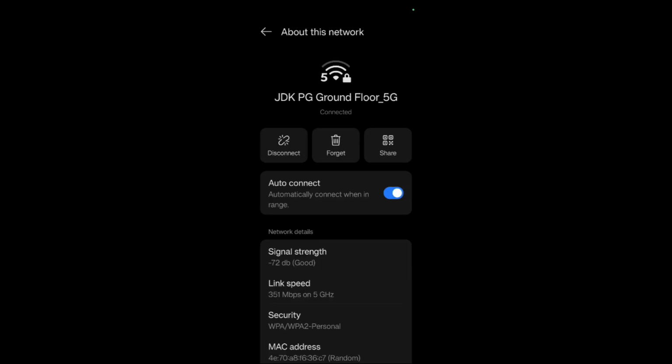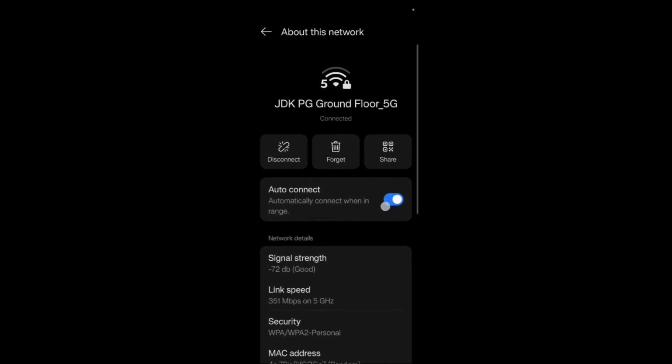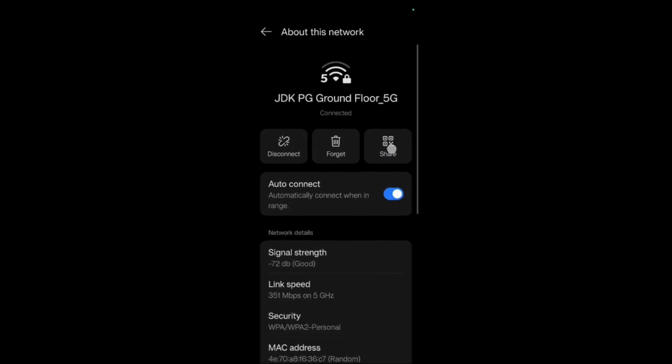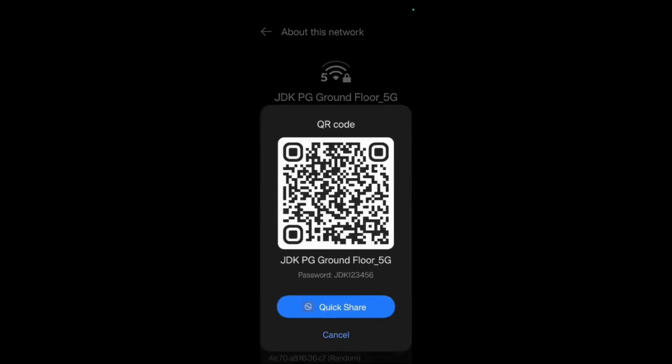Wi-Fi details. Now from here you will have this option of share. So simply click onto this share option, and you might also need to verify yourself by typing in the password or verifying your fingerprint. Now once you will do this, you will get this QR code and also the password listed right here, using which you can easily connect to this particular Wi-Fi network again, or even share it.